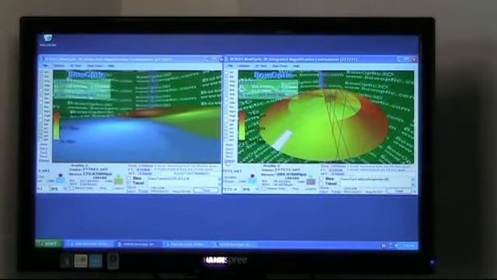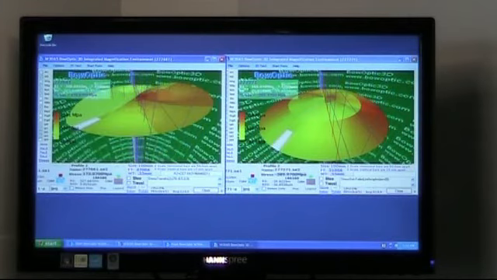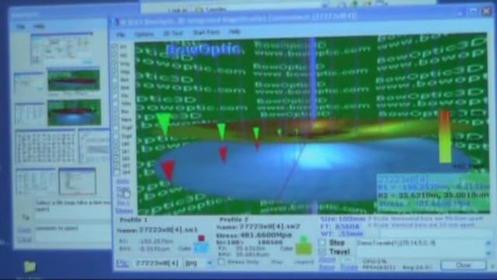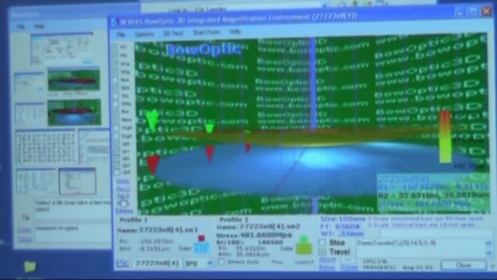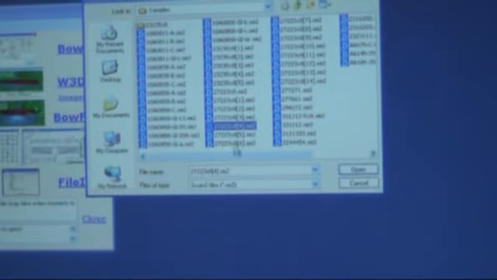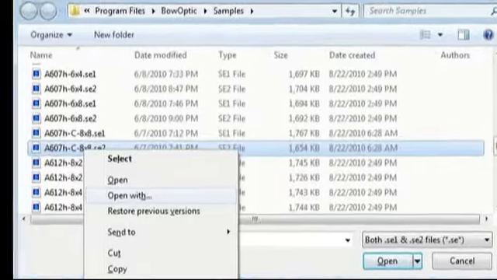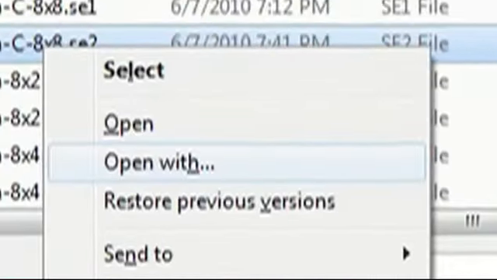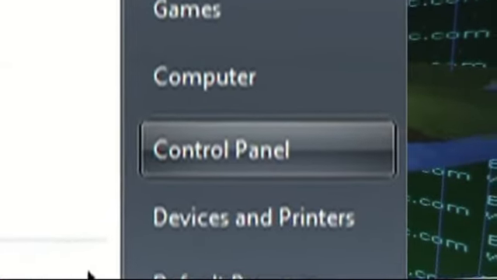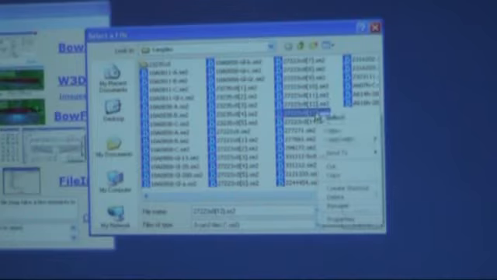W3D65 can be opened directly by selecting the icon or by double-clicking the associated file type. 3D models can be opened by double-clicking the file name in a Windows File dialog box. Set up File Type Association by right-clicking the file name, select Open With, then follow the setup procedure, or use the control panel in Windows Help. The 3D models open with default settings if the user double-clicks the file name.